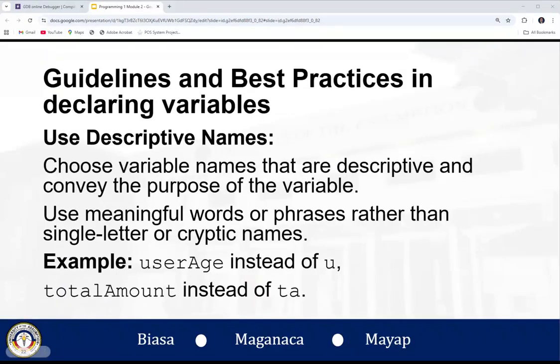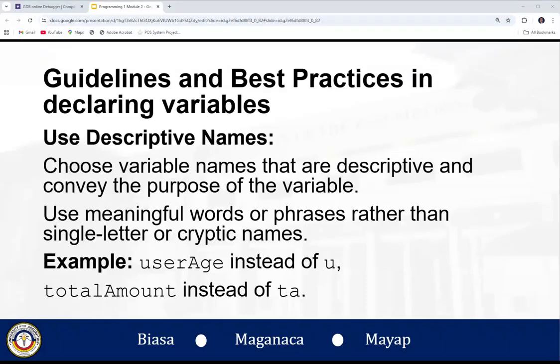Now, the first guideline and best practice in declaring a variable is to use descriptive names. Choose variable names that are descriptive and that convey the purpose of that variable.